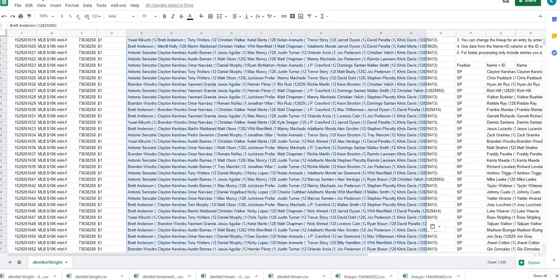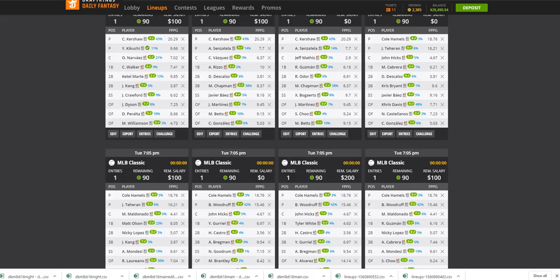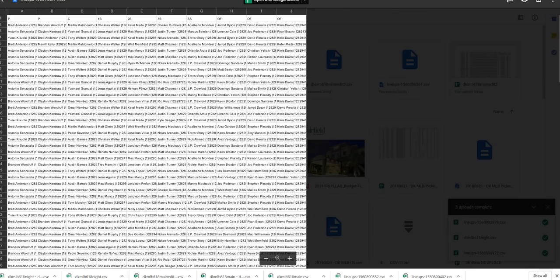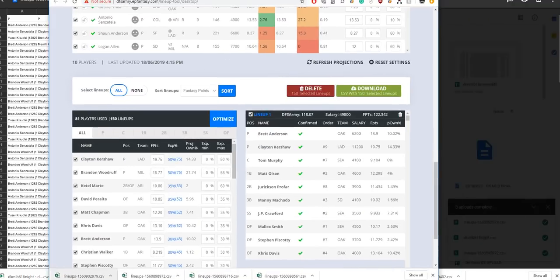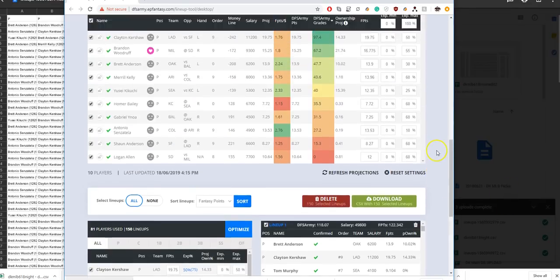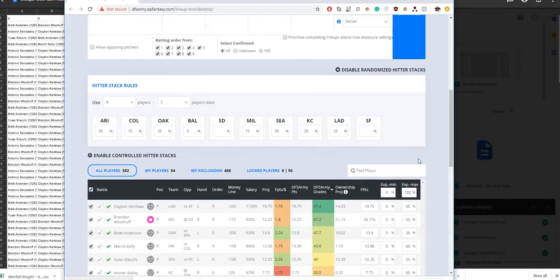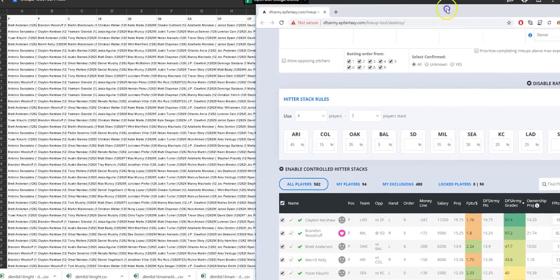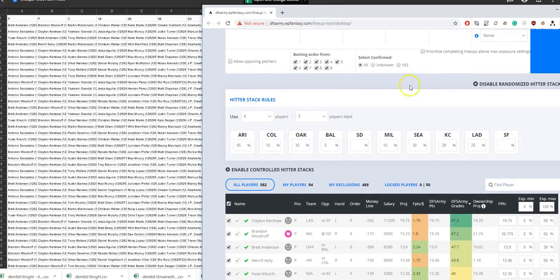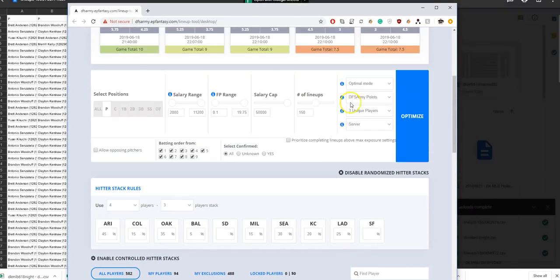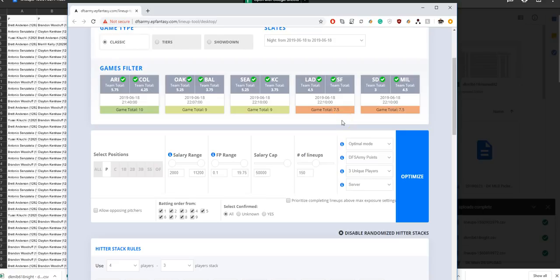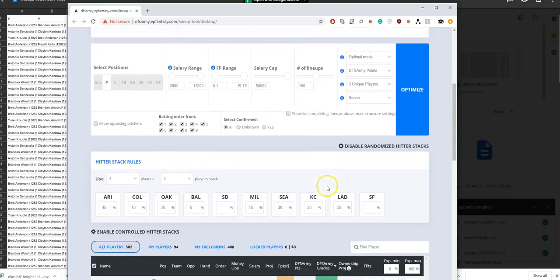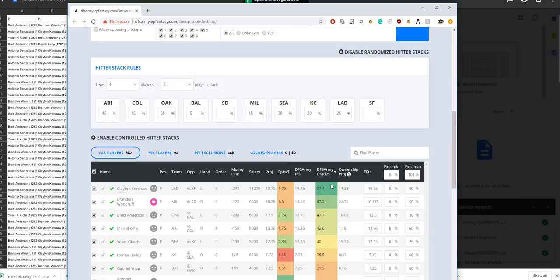Now, if you're wondering why other people are winning, DFS Army members are winning, it's because the tool is designed, if you use it correctly, to set the lineups up for you in the correct way. Fully stacked, very easy. Not only that, but it's going to mix and match which teams these stacks work out to. I use 3 uniques. Almost for every slate, doesn't matter.